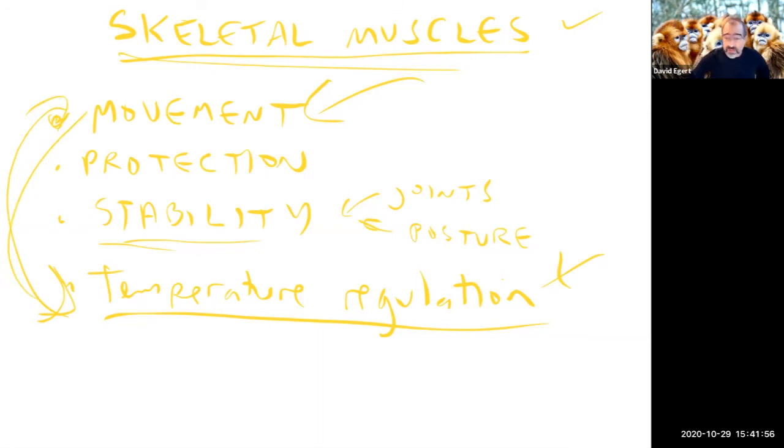I'm sure you've noticed, if you've been running around, whoa, I am now no longer cold. As you start running around, you start taking layers off as you warm up. That's because those muscles are generating a lot of heat in that inefficient process of transforming ATP into movement and force.